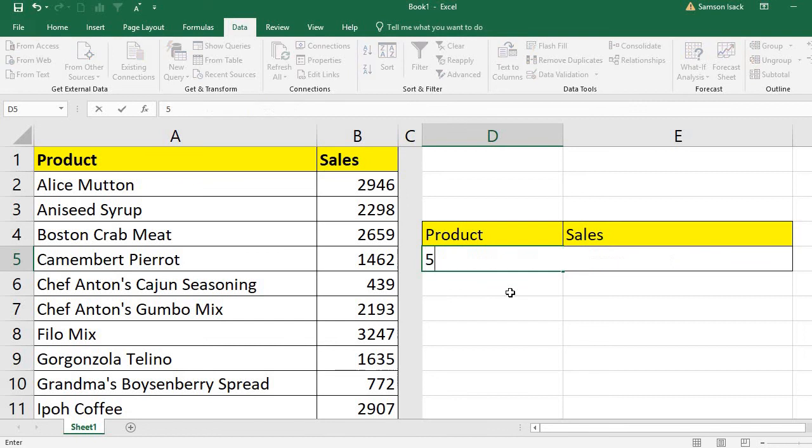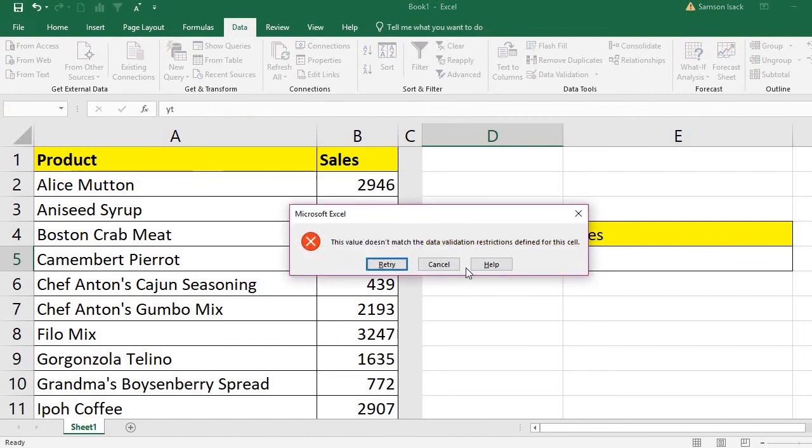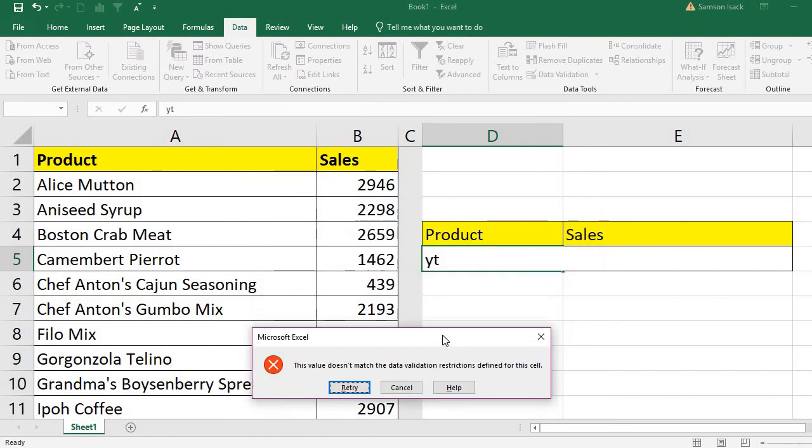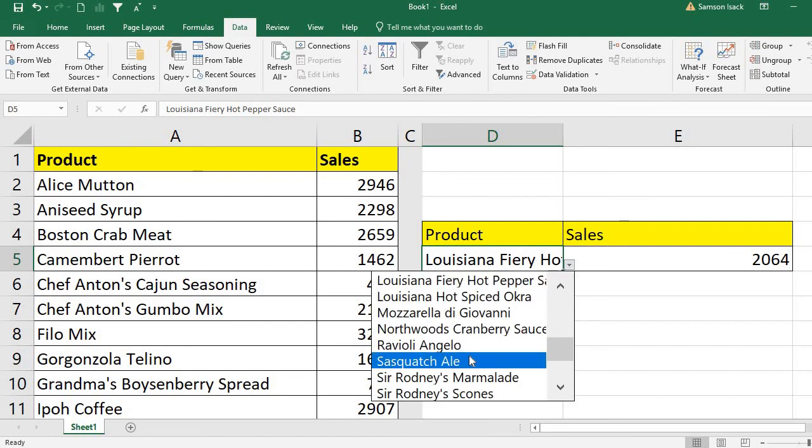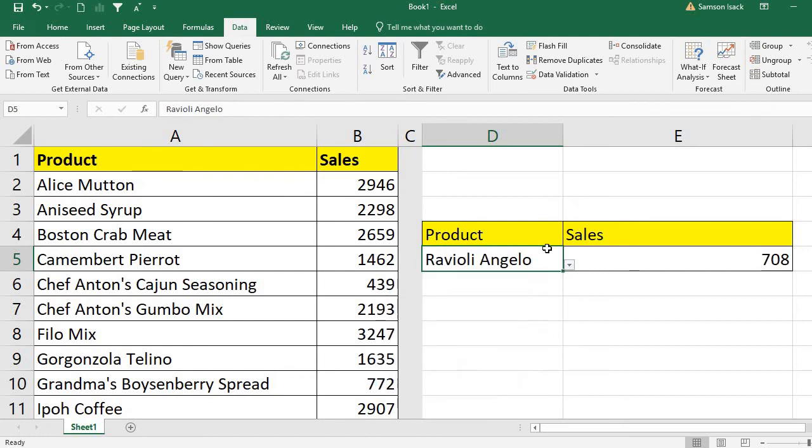But if you type in directly, then it will say the value doesn't match the data validation restriction. So in the first place you cannot type the wrong value. You need to either type the value properly or select it. This way you can avoid this not available error in VLOOKUP.